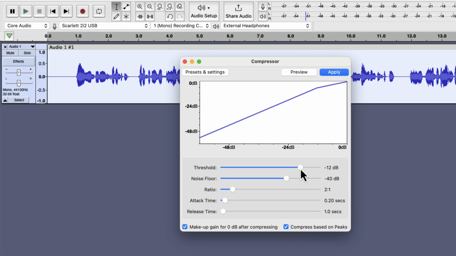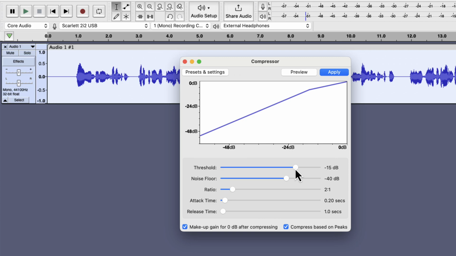The compressor will be active above the threshold value. It is an important setting in the compressor. If I set a threshold like minus 9, the compressor will only be active above minus 9 dB. The lower I go, the more compression will happen. If I set minus 15, then I will get more compression than if I had set minus 9. If you set this value too low, the sound may become unnatural. For this video, I will use minus 15 dB. You should use something between minus 9 and minus 15 based on how much compression you need.